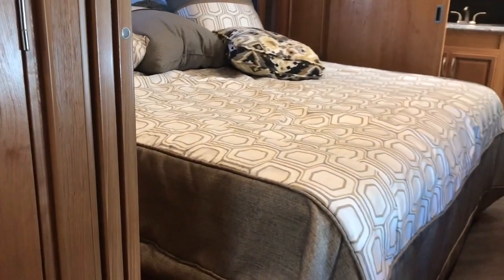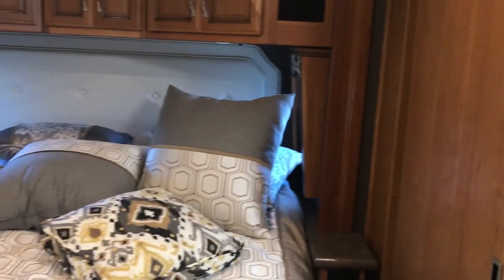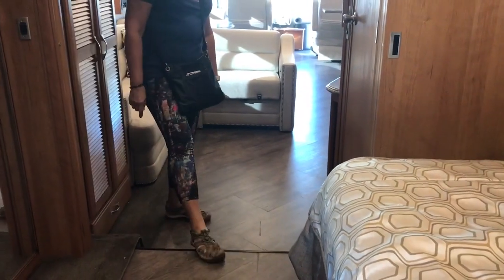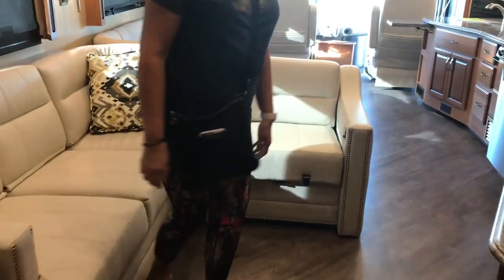Cool. One thing you can see, it's a step up. Well, I'm looking at the wear marks on the floor. Oh yeah, that's from the slide. I have a lot of light in here, which is nice. It's a nice sized closet. And there's another one on the other side. Two of them, yeah, that's pretty sweet. And then the main bathroom, well, not overly large. It's only 38 feet, right? And the difference you see here, the quality of the fiberglass. So here, Nancy just pointed out something. Watch this. You don't even need cocktails to fall on this thing.